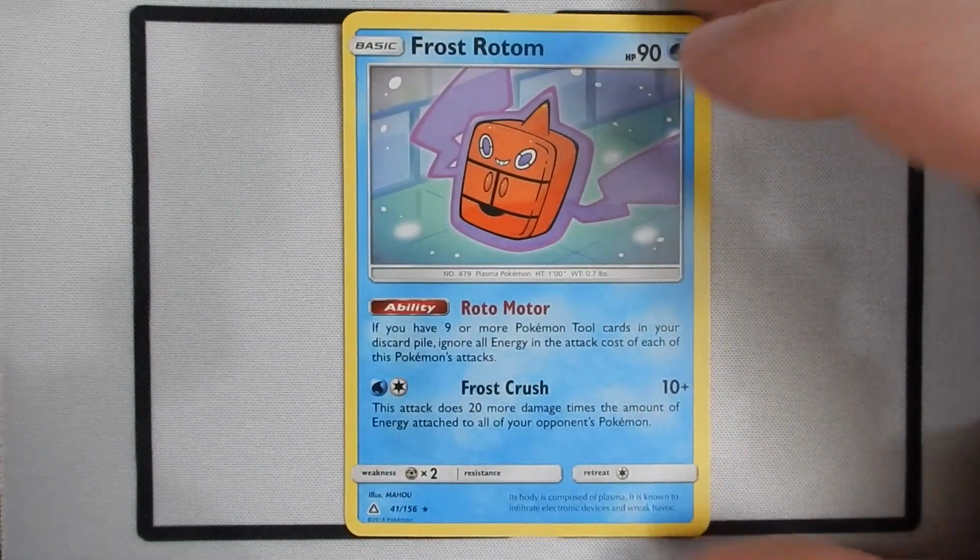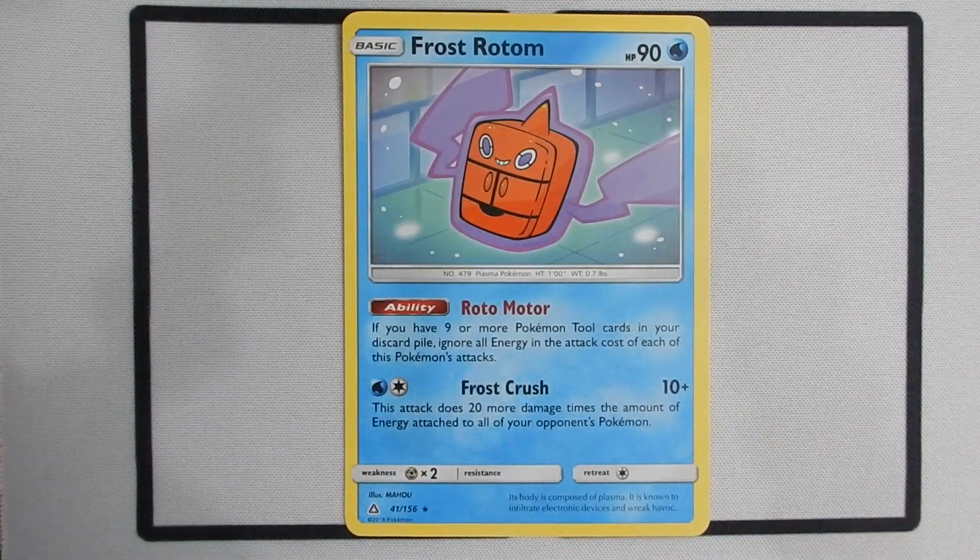The only other attacker really to talk about is Frost Rotom. A little bit on the weak side with only 90 health. He is a water type. Rotomotor, the ability, will not come into play in this. We're not going to see any kind of Pokemon tool play involved here, so we're not going to worry about that. The 2 energy Frost Crush, though, is interesting.